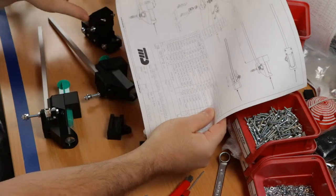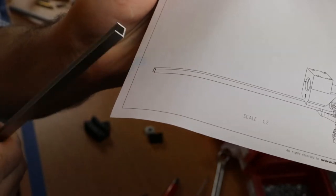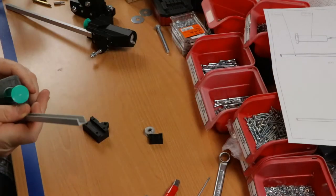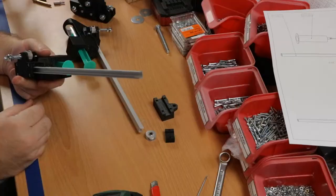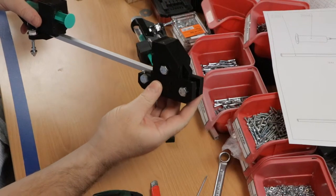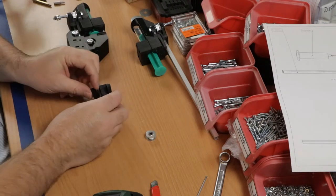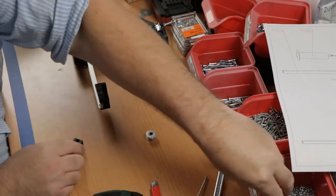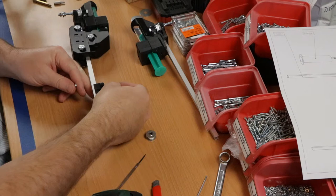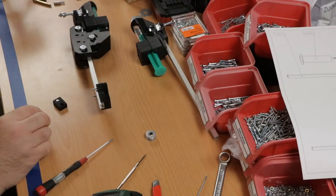I actually did make a stupid mistake. If you look at the drawing — this view in the lower left corner — that bar should be mounted exactly the opposite way. I got that wrong in both sub-assemblies, so I'm going to correct that now. Apparently it's hard to follow your own directions, but I corrected it. Now it should fit. I need a couple of nuts, the bolts here and there, and of course input out.